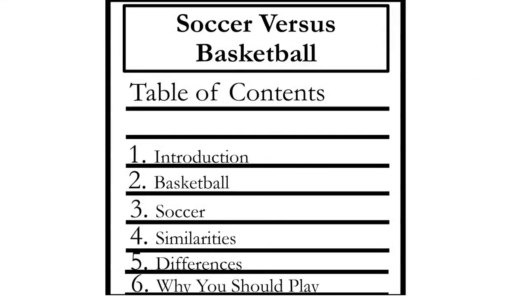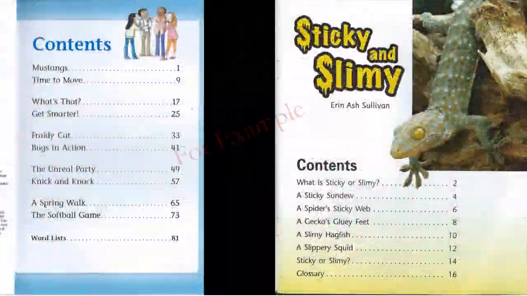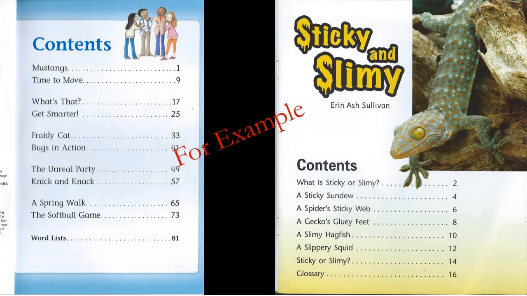And here's a bigger one. If I had written a book on soccer versus basketball, comparing two things that I know a lot about, that's fine. Okay, and you can see I meant talk about basketball in number 2, soccer in part 3, how they're similar, how they're different. And we've seen tables of contents in lots of the books we've seen already. And sometimes they're even used in fiction books.